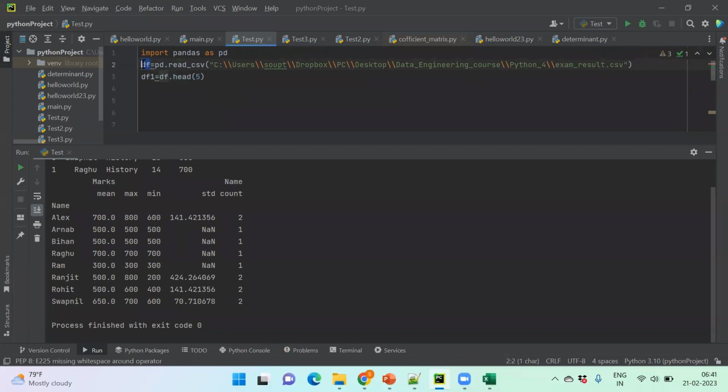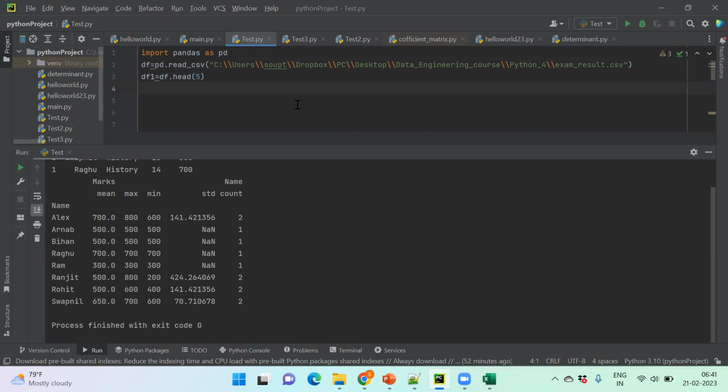I'm choosing this data frame, selecting the top 5 records, and pushing the same records into df1, another data frame. So we now have two data frames, df and df1. Now I want to merge it. Not merge exactly; I want to concatenate these two.